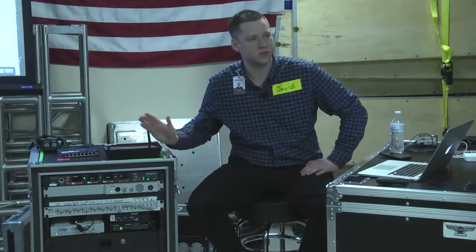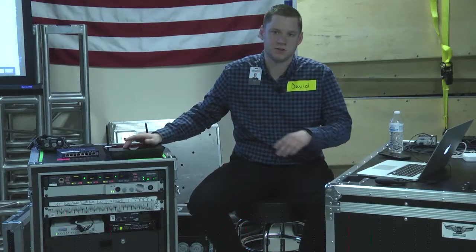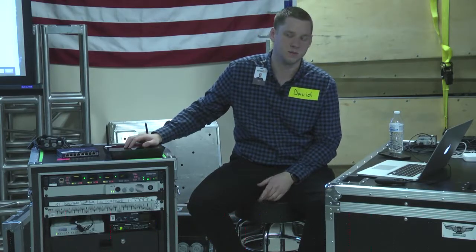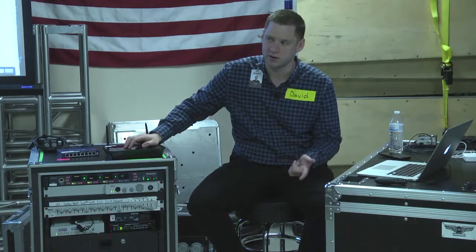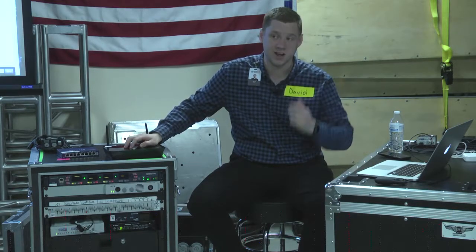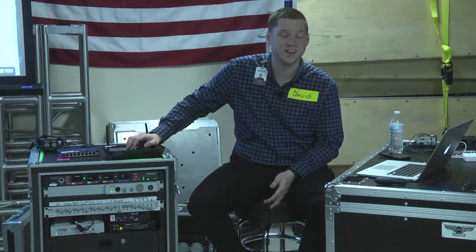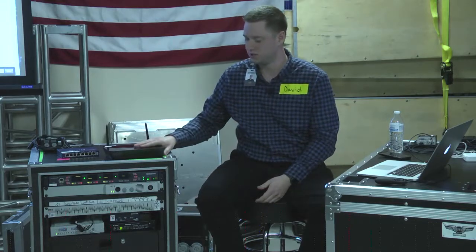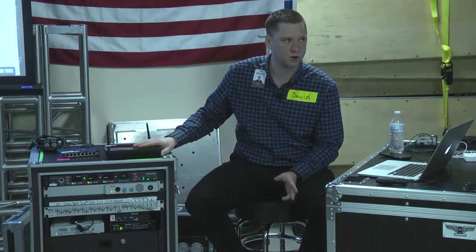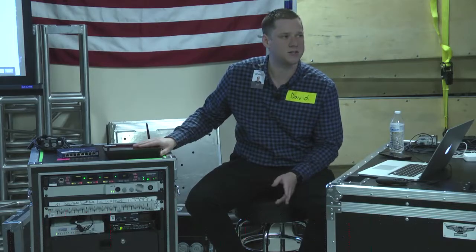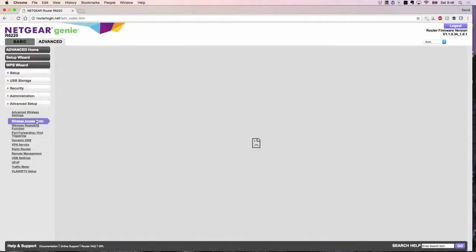But if you just bought this from the store, changed the wireless name, and then plugged it into another router that was also doing the same thing, you would then have two networks creating an internetwork. And there would be some collision, because this one would see that there's another thing on the network already handing out addresses. And the addresses that it's handing out are 192.168.1.2 through 254. And it would see that and say, if this other thing is already handing out those addresses, that means I can't hand out those addresses.